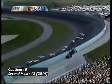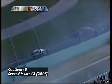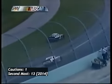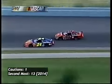And there you see Greg Biffle giving the 97 car plenty of room getting into turn one. Uh-oh, we got trouble already in turn one. Cars in the wall. It's toward the back of the field. Was Jimmy Johnson in it? It's Mike Bliss. And is that Hermie Sadler in the 02? Yes, it is. Jimmy Johnson got through. Wow. Well, there's one lucky episode, he got through.